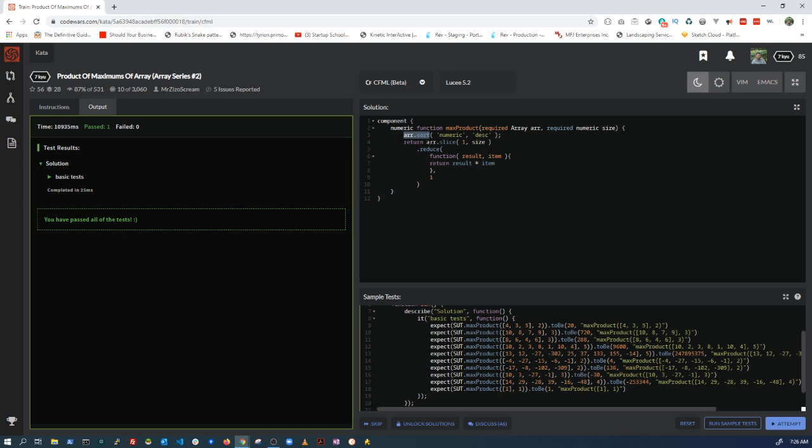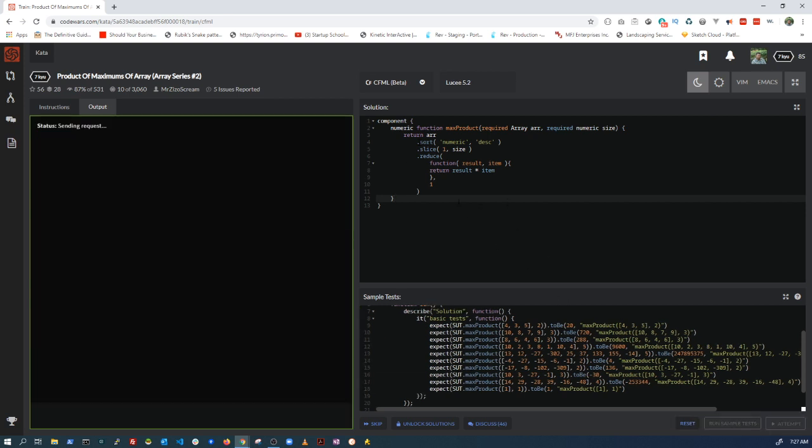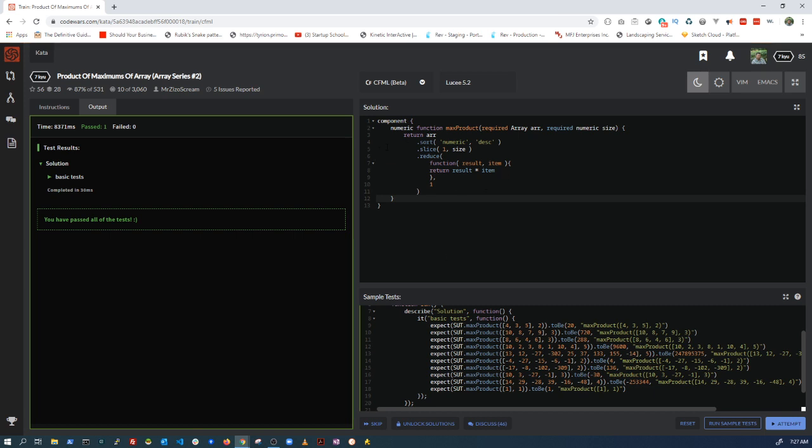So now what we could do is we could actually chain them a little more, because we know that array.sort actually returns the array we want. So we'll do array.sort, then array.slice, and then array.reduce. So a little more functional here. See if this works. This way we're not creating any new variables or anything, so keeping it clean. So we could probably make this a little easier, but I think this is pretty neat.